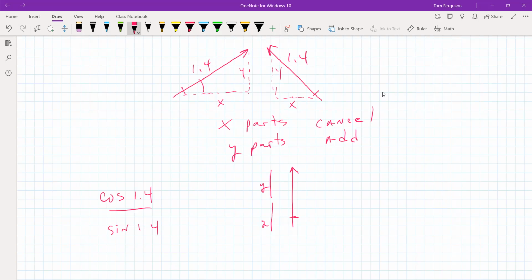A 4? Yeah, because you're just saying that cosine and sine is what gets you the y values, which, oh, those are y's, not 4s. Huh. Okay, I was very confused. Do you see where the 1.4 comes in? Yes, I do. I thought the y's were 4. Yeah, don't worry.